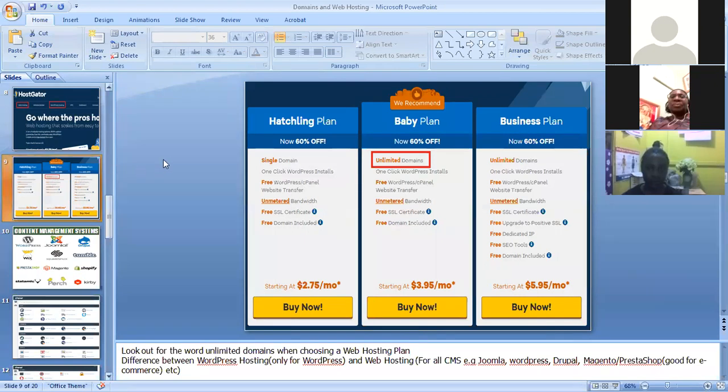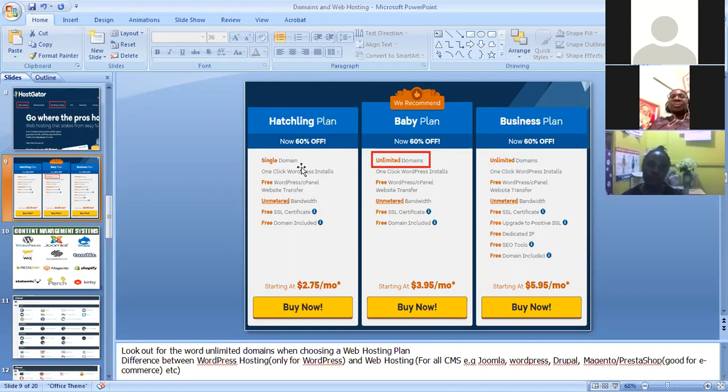Also, if you're buying hosting, these are the different plans you see here: the hatchling plan, the baby plan, and so on. Any hosting company, even GoDaddy, will have these different types of plans, and normally the cheapest allows a single domain. That means only one domain can use the hosting.